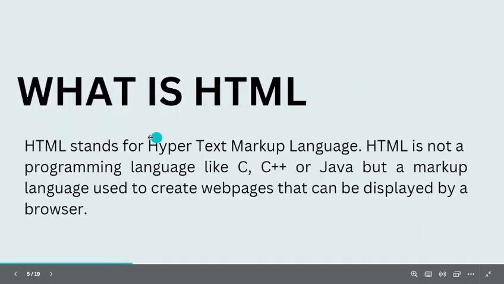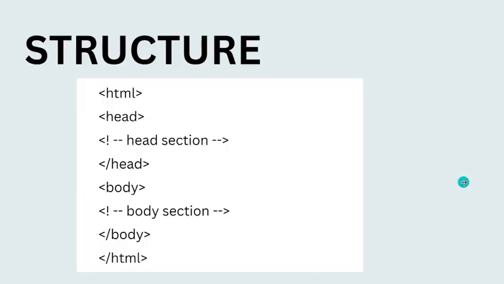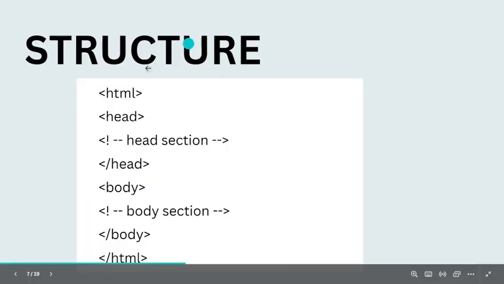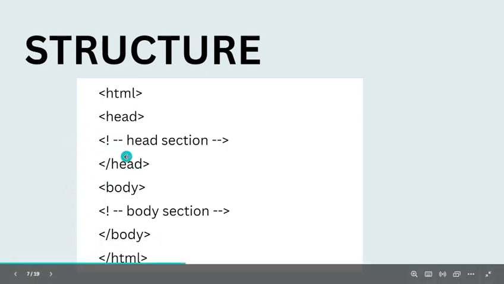Now going into the topic, HTML stands for Hypertext Markup Language. It is not a programming language, but it is a language used to create web pages. Let's quickly see the structure. The structure of HTML starts with the opening tag html and the closing tag html. It consists of two sections, the head section and the body section. The head section starts with the opening head tag and closes with the closing head tag. The same goes for the body as well.